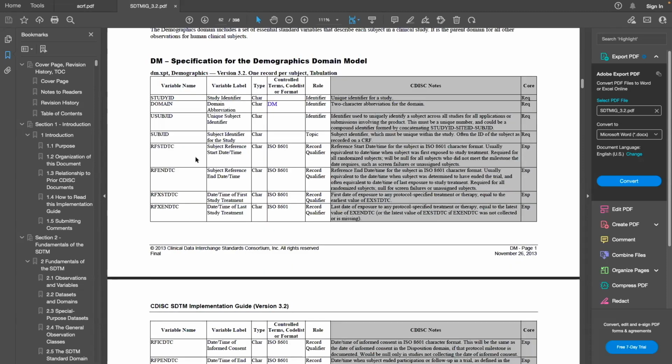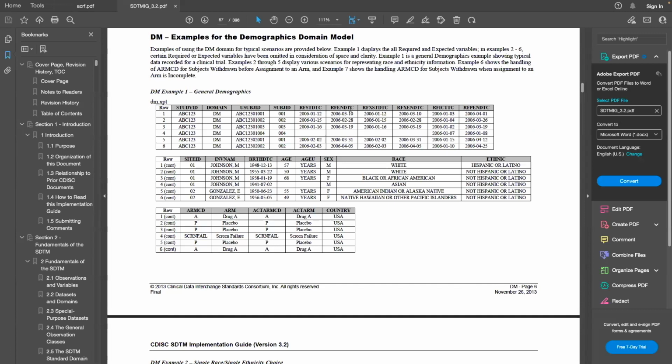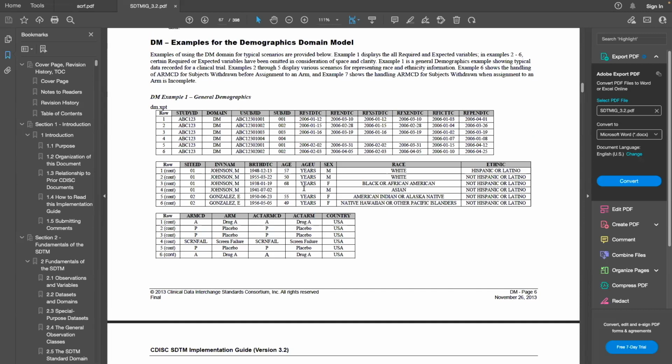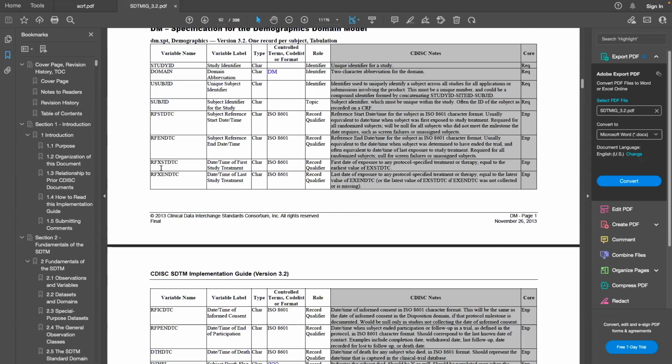It basically stands for when a subject took a treatment for the first time. RFENDTC is when a subject took a treatment for the last time, subject reference end date and time. The next variable was RFXSTDTC, date and time of first study treatment, and RFXENDTC, date and time of last study treatment.